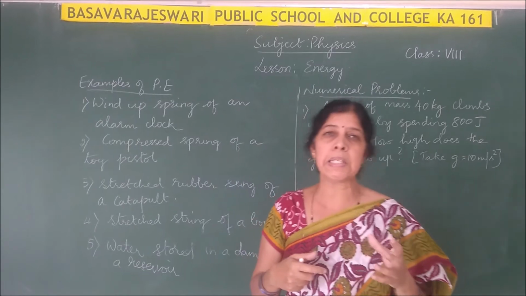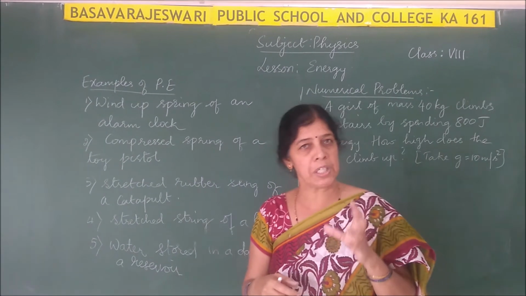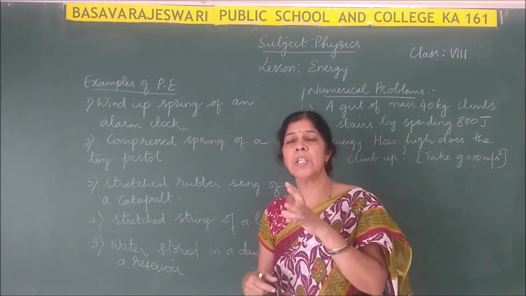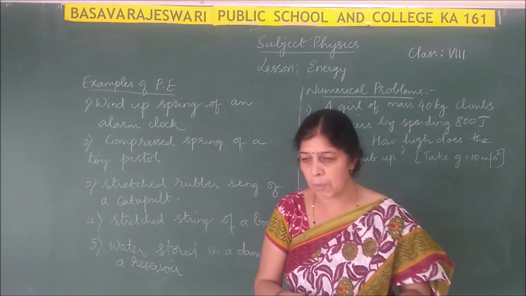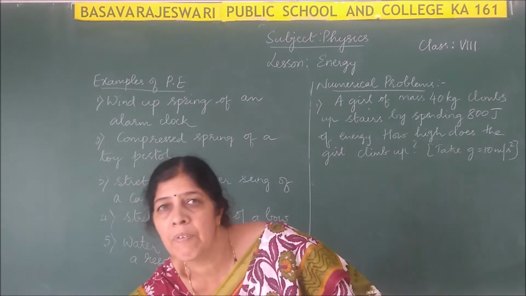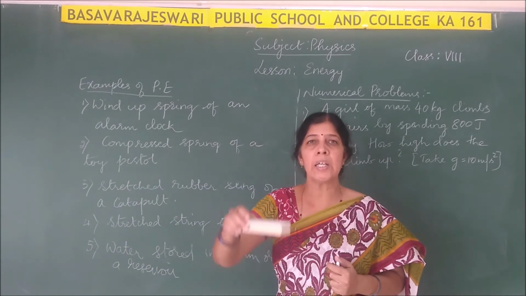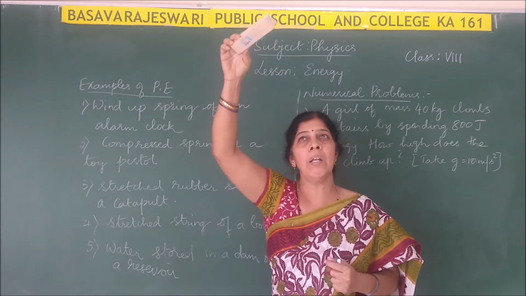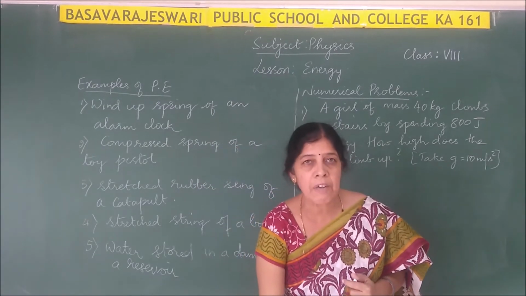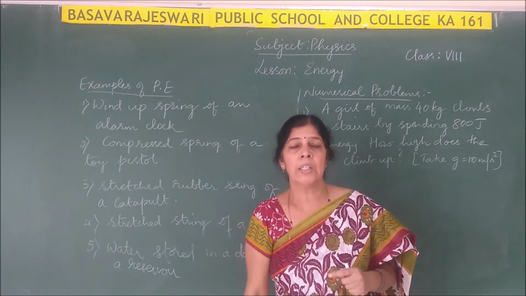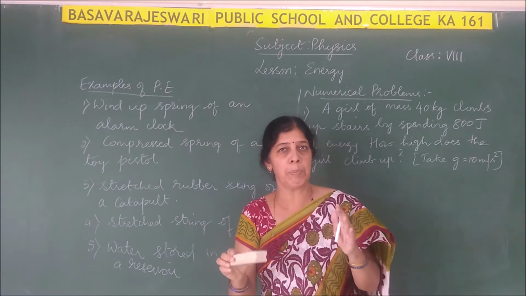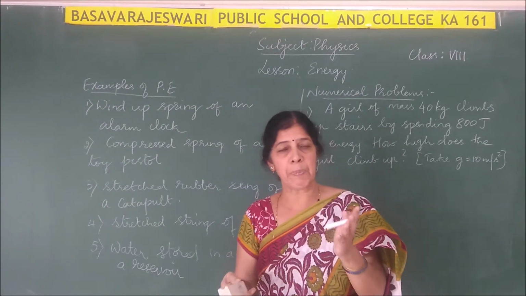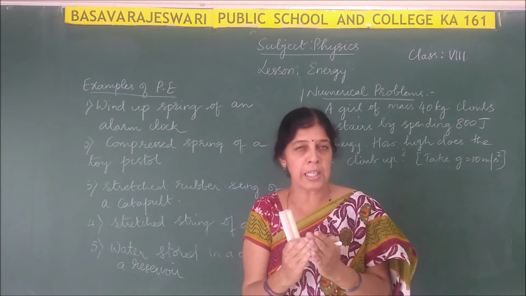Now potential energy, basically there are two types again, gravitational potential energy and elastic potential energy. Gravitational potential energy means what? As the height of the body increases from the ground level, then what happens? The gravitational potential energy will go on increasing. If the body is on the surface of the earth, on the ground, then its gravitational potential energy will be zero. Okay, and as I have told you, if you take a spring and stretch it or compress it, then the size of the spring changes.